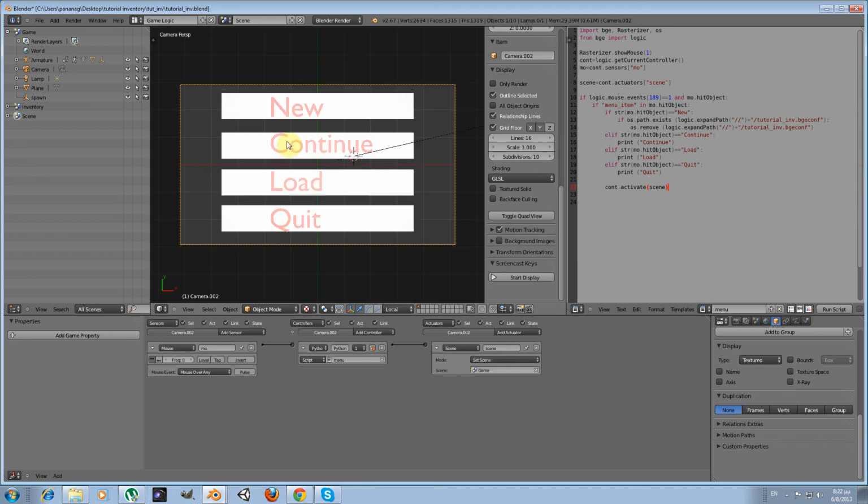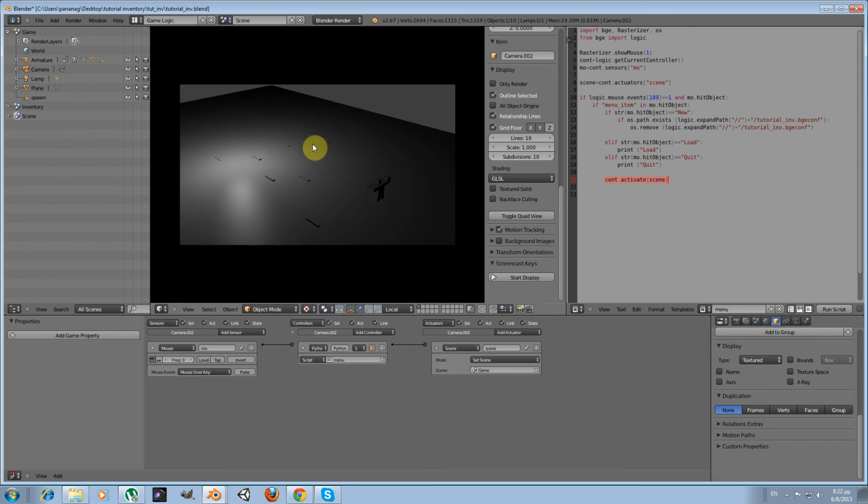Okay, next we have the continue. We have the continue button here, and what we're going to do is nothing. And why is that? For the continue option, what we want is just the scene to be loaded. And let's see this in action. If I press P and press new game, I pick up these items.